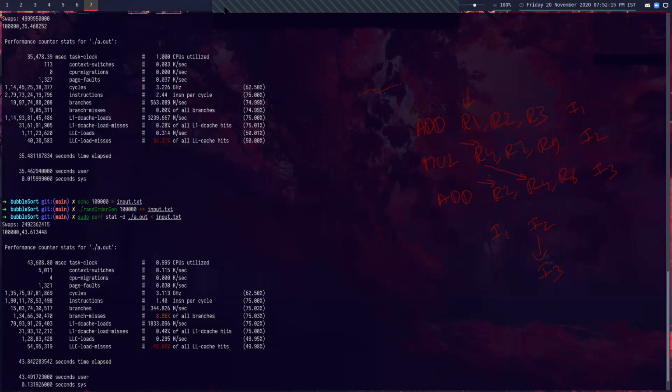So this is what is called instruction level parallelism. ILP stands for instruction level parallelism. So can you repeat that part? The processor aggressively goes and tries to find parallel instructions and tries to execute them.